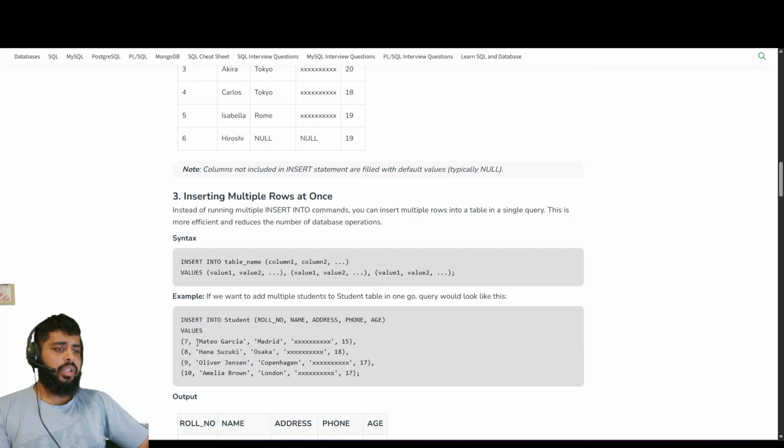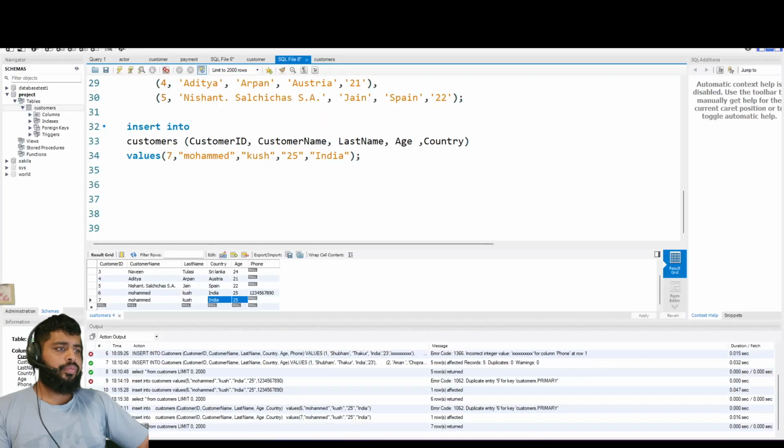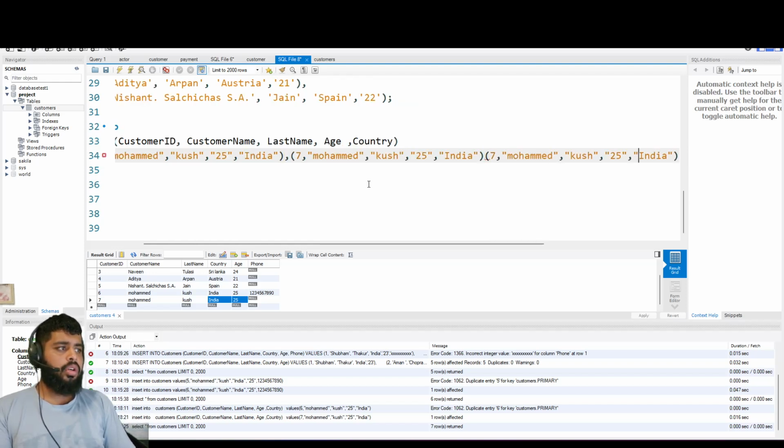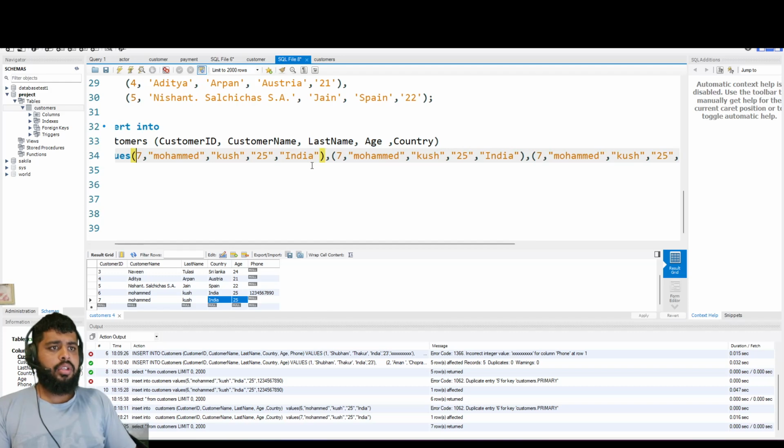Just specify values, and then specify values again, and make more. 7 has already been assigned, so let's take 8, 9, and let's try.